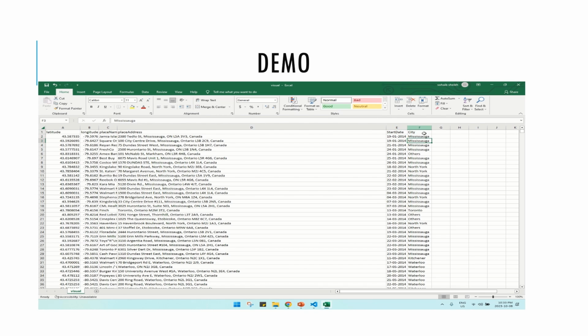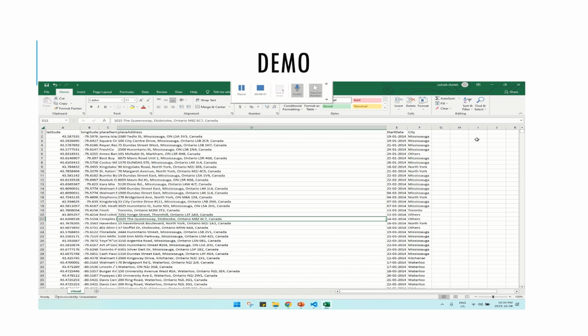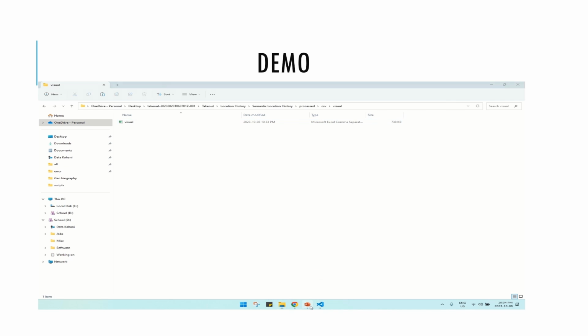And then I'm using the city, which is basically extracting the list of cities and just labeling it. Some smaller cities, for example, Thornhill or Etobicoke, I just placed as others, even though they're big cities, but in my data set there aren't that many of them. I just want the most popular cities that I've visited in my data set. So now this is basically ready for the visualization step.